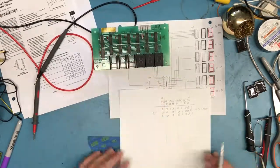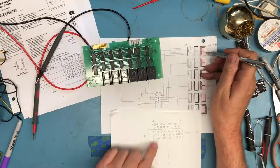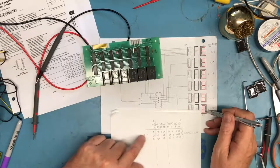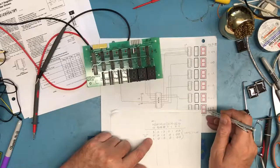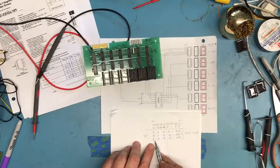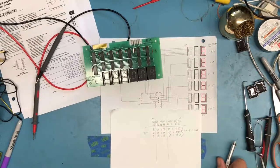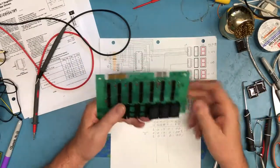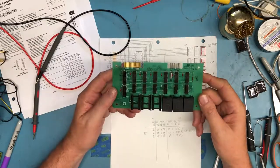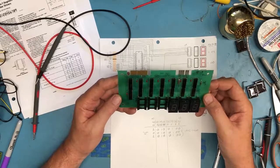So if I wanted to put a value across all 6 of these, I would have all zeros here for this position, the BCD value. These 3 steps happen, 1 to 0 to 1, latches there. The next BCD value, 0, 0, 1. Another complete write cycle. And I would just walk through that for each one of the displays. The other nice thing about this is once these are latched, it's going to hold the value. You don't need to do anything else on the microprocessor or the controller. It's latched, the board becomes static at that point.